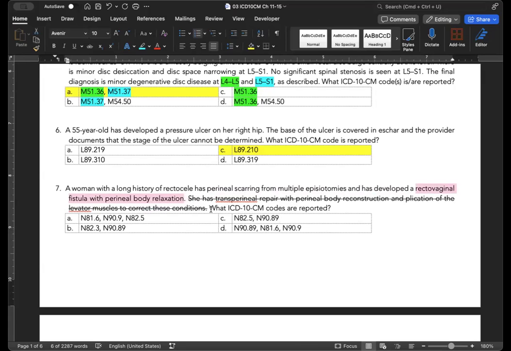Hang on. We're not going to use N81.6. Sorry, my thought process was a little slow there for a second. We're not going to code N81.6 because it's a history of a rectocele. The rectocele is not a current condition. Does that part make sense now? So even though our rectocele word is here, it's a history of it, so we're not going to use that. Okay. So then we know that the N82.5 is our code that we need for the female genital tract to skin fistula.